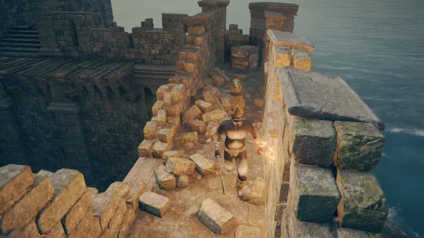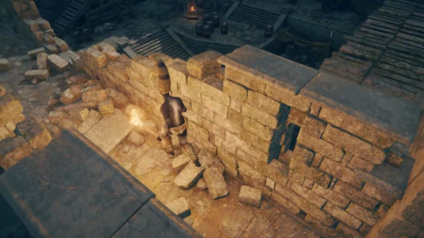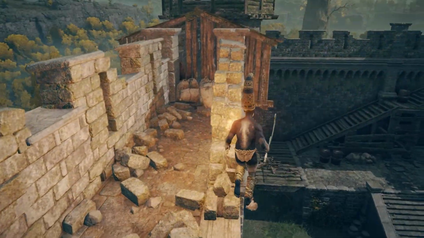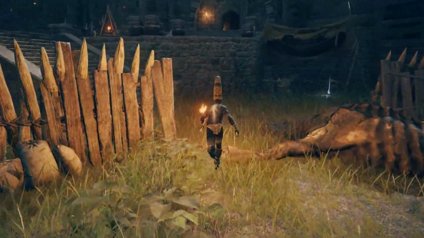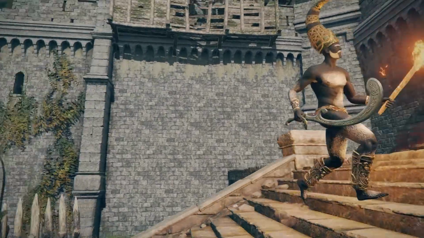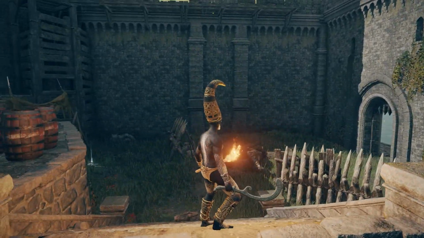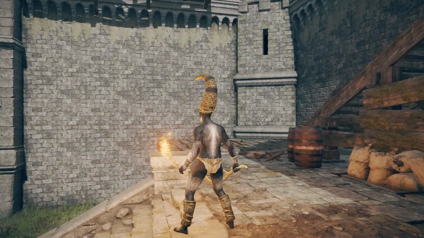Like, how are you supposed to get into this part? And then why do you have crenellations inside the fort if you can't even access this one? This is weird. Okay. This is just weird. So I think we are through this whole thing. You can't close the gate, you have windows that lead to nothing.